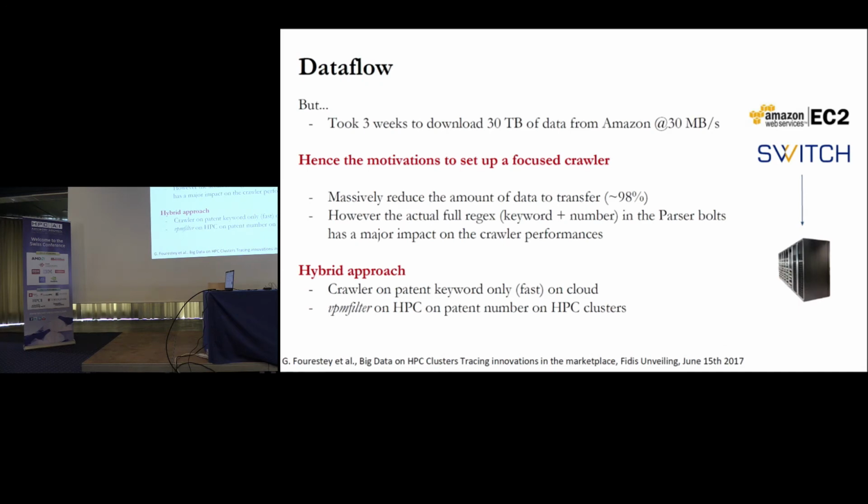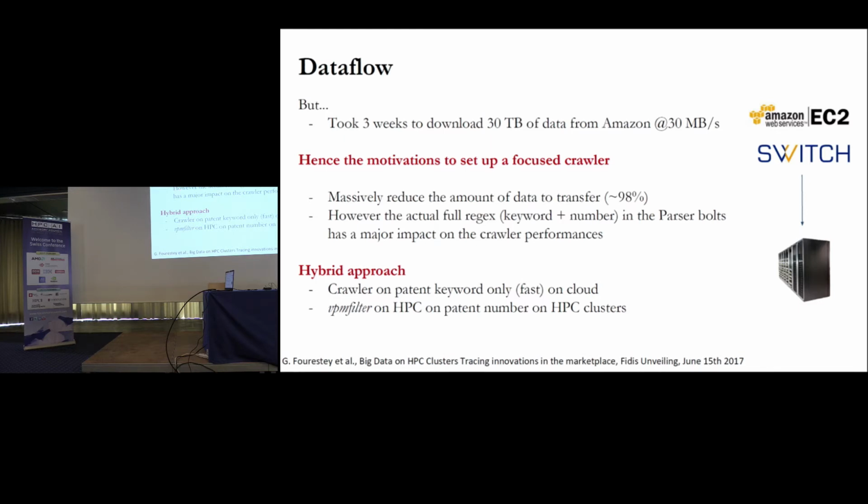But the big inconvenience in that case is that it took about 3 weeks to download the data. It was about 30 terabytes of data that we downloaded from Amazon. This download time and the cost of that is really the starting point, the motivation for setting up a focused crawler, so that we can massively reduce this 30 terabytes to something much smaller.